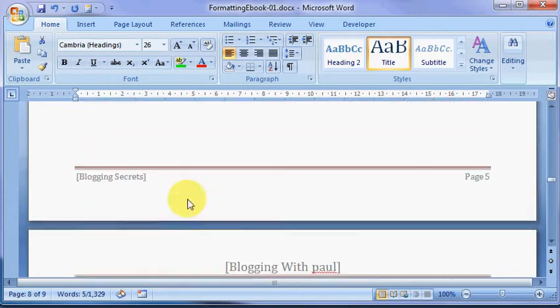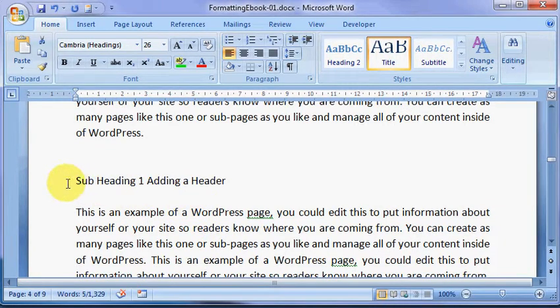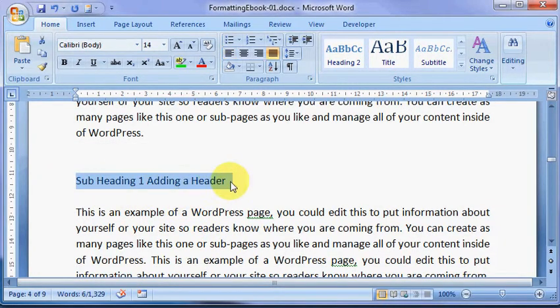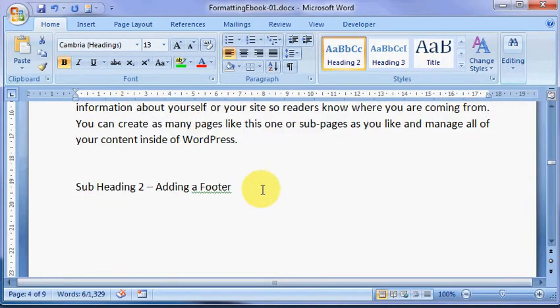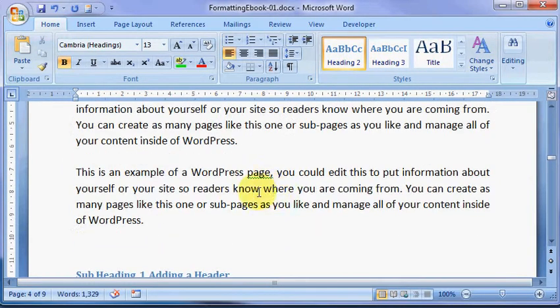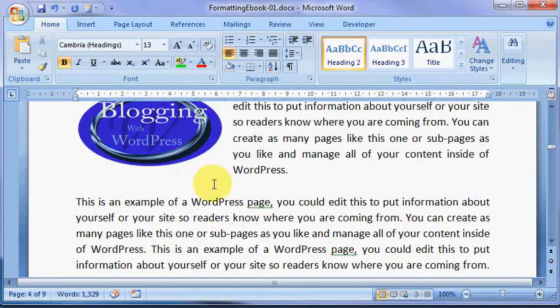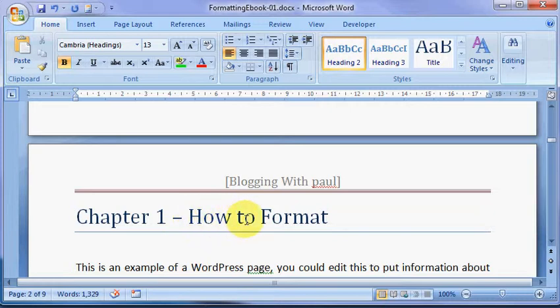Now for our subheadings, and this will make more sense to you in a little while, we highlight our title and click another style, just the one next to it for the sake of this. So we've got our headings formatted nicely so that it'll look fairly good. As I said, you can go through and change the height and anything you like about it.